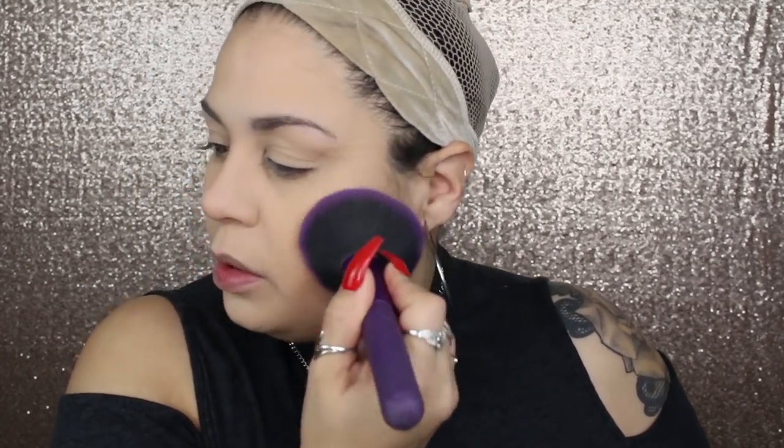Now, honestly, I don't need to set anything else on my skin, but what I'm gonna do is take any remnants I have on my brush and just kind of press this in. This is my usual powder brush, and I'm just doing this because I like to be able to bronze without it sticking and looking. And honestly, this foundation on drier skin sets. I don't know how it is on oily skin, but you don't really have to set it too much on oily skin either. Now would be a good time to do my brows.